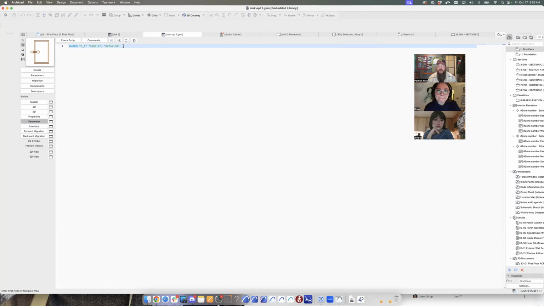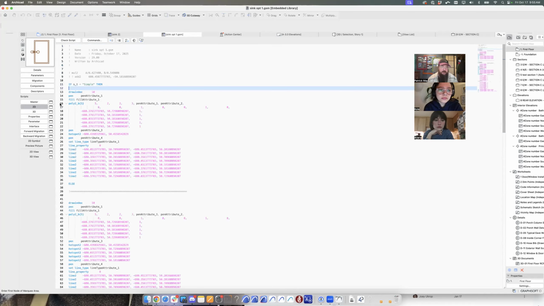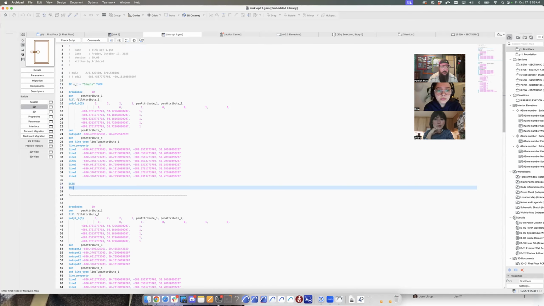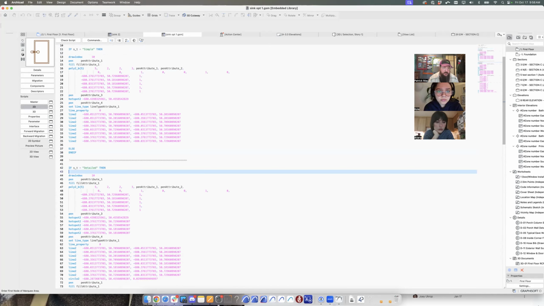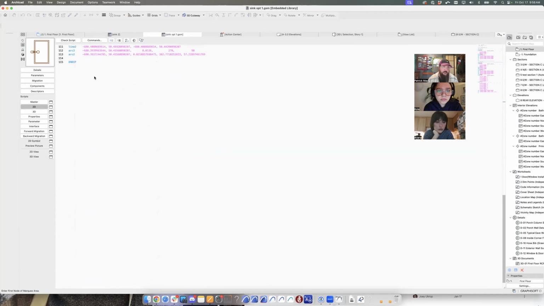If you want sync plan 1, sync plan 2, sync plan 3, sync elevation 1, sync elevation 2, you can have all of that combined into one. You just have to keep track of what these values are called. Then using a bit of logic, you could say if it's this, then this. And if you have more than one, you could say else if. You would say if s underscore t equals detailed, then this, and then else if, and then you would move on to the next one.